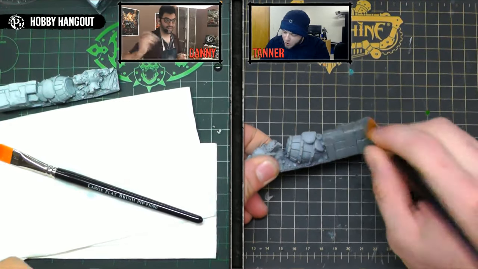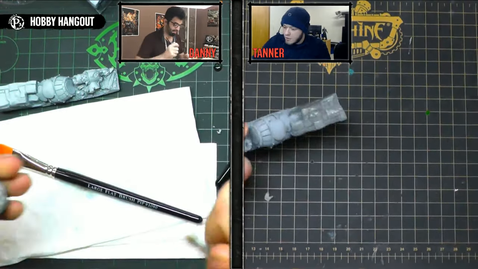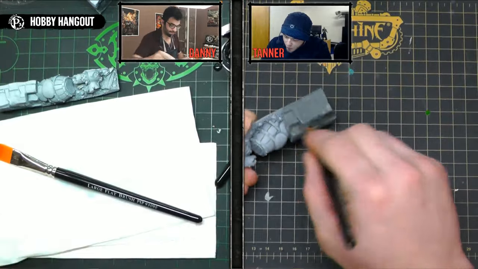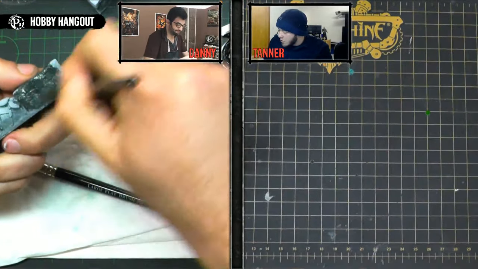So yes. We're going to go ahead and start off with some of this Bastion Gray that's included in the pack. And we're just going to take the same large flat brush that's included in there and just put a nice layer on there. We don't have to be too worried about any of our edges at this point because we're just going to paint over anything that we touch.